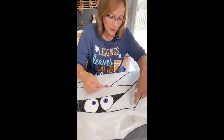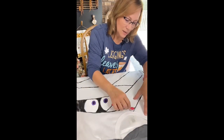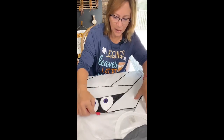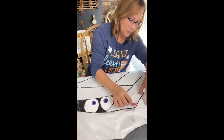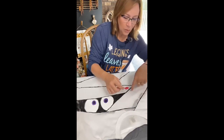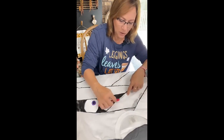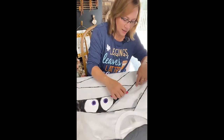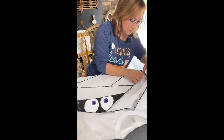All right. And I'm just going to put some in some of the corners, do it along the edges. It's okay if it gets in the black lines. Now you're going to see when I go along here, if that shirt wrinkles up as you do it, it makes really a neat effect.